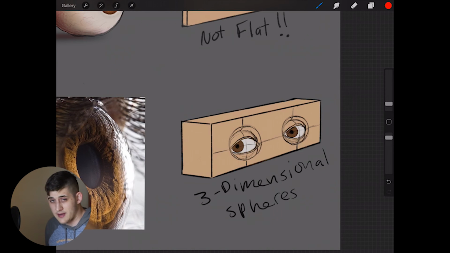If we can keep that in mind as we paint and draw eyeballs, that's going to add so much depth and believability to them. And like I had mentioned before, the eyeballs are the window to the soul. They are the most important part when it comes to rendering a portrait or a creature design. That's how we can tell so many things about a character, their intentions, their morality, so many different things. Just by looking at the eyes, we can convey so much information. And the first step to doing that is understanding the structure. In the next lecture, we'll go over how to start drawing spheres from different angles and how to start thinking three-dimensionally. See you guys in the next one.